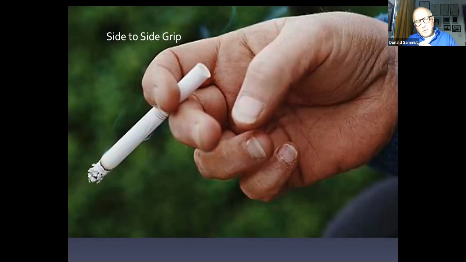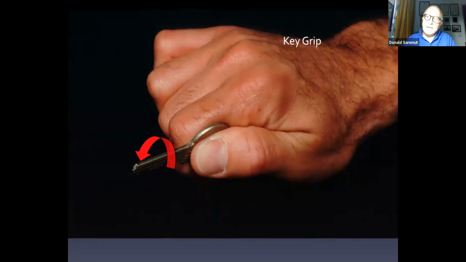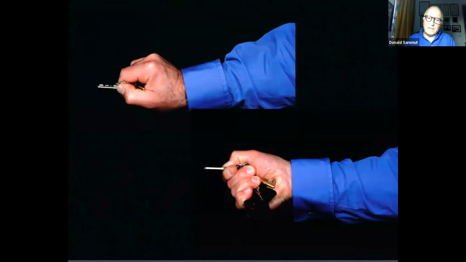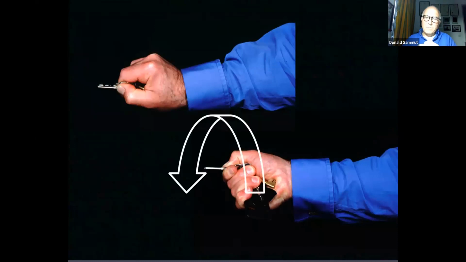Side-to-side grip looks accurate, but actually is not at all versatile. The most specialized side-to-side grip is key grip. And when you think about it, although you're using the tips of fingers or close to the tips, once you clamp onto that object, there's very little you can do. You can perhaps pronate and supinate and move around and write on a blackboard, but you are not making use of the versatility of the intrinsics.